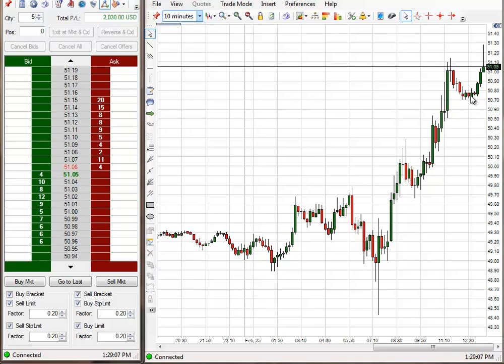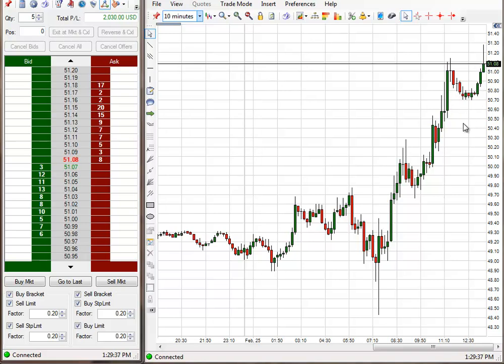I came close to getting stopped. I should have waited 5 more ticks down, and I would have had a 10-tick buffer there. That would have been about perfect. But it doesn't matter how close it comes, as long as it doesn't hit. Sometimes it comes 2 ticks, sometimes it comes 10 ticks, sometimes it's 15 ticks. Whatever it is, as long as it doesn't hit and you make it. Which today, I made it. But today was a close one. Halfback technique worked. And I hit double the profit, 40 ticks instead of 20.